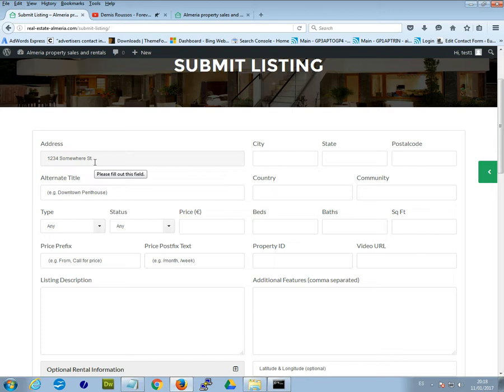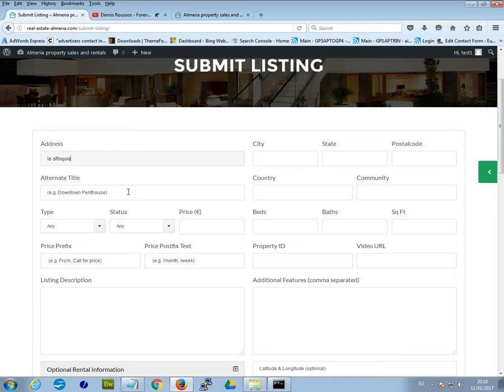So what I suggest you do, keep it nice and simple, and just put in the town, the area, or the village where you live rather than the street address, because then the map will probably work better, and it doesn't need to actually show the location of your property, just really the area where it is. So we're just going to select a small village.